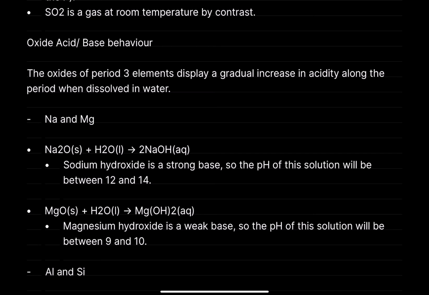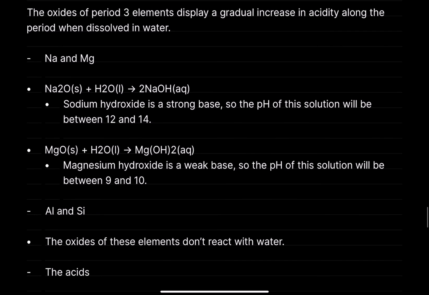If you want to test for the presence of sodium oxide, you can add sodium oxide to a solution of phenolphthalein, and it should change color from colorless to violet, proving that there's a basic reaction occurring where we're increasing the amount of base in our solution. If you wanted to do that, because we know sodium hydroxide is a strong base.